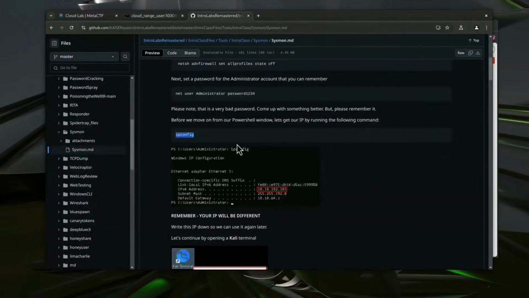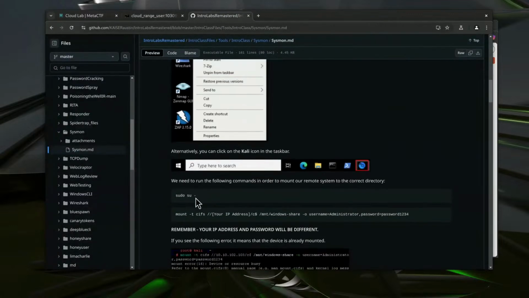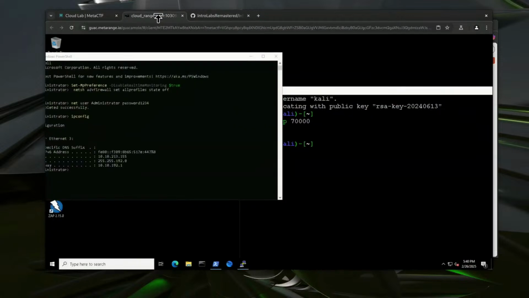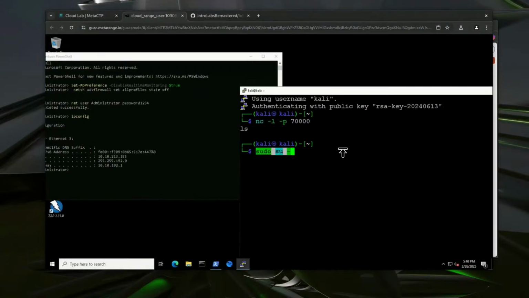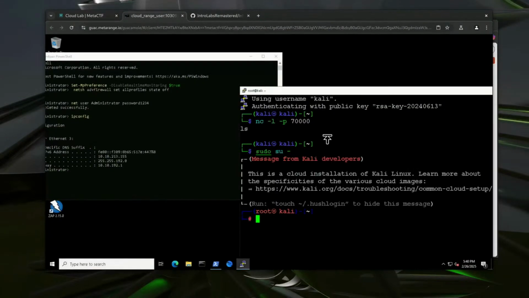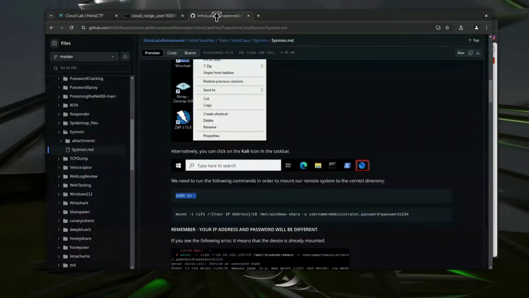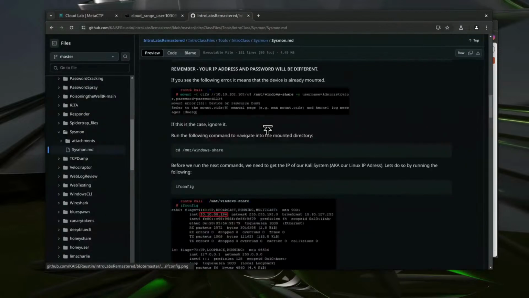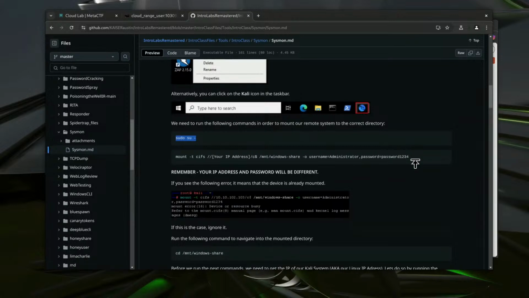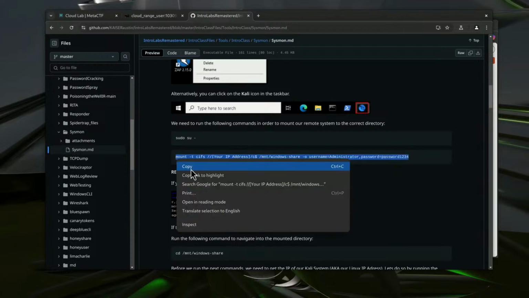All right. So next we're going to go down into our Kali system and become root. The reason why we're becoming root in our Kali system is because we are mounting a share and doing some Metasploit shenanigans. I call shenanigans. There we go. Next, we're going to mount that share, but I need to get the IP address of my Windows system. So I'm going to grab that whole command right here. We've got the user ID and password there. I'm going to right click, copy that.